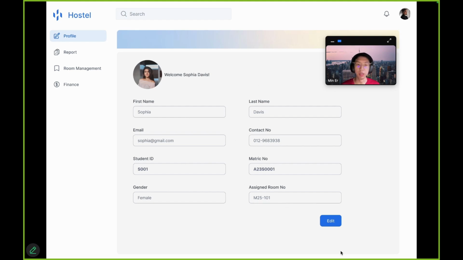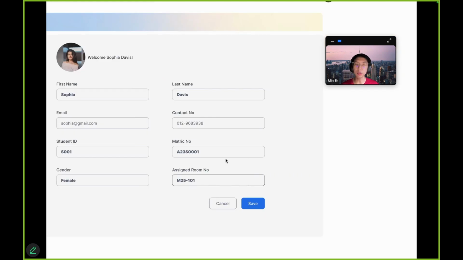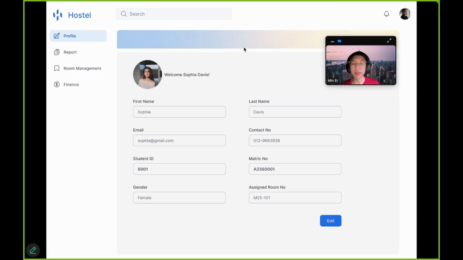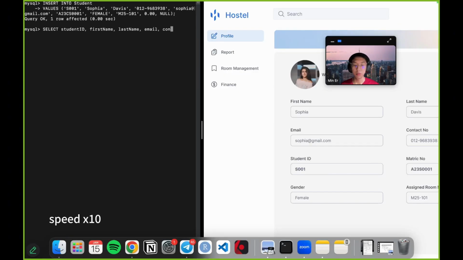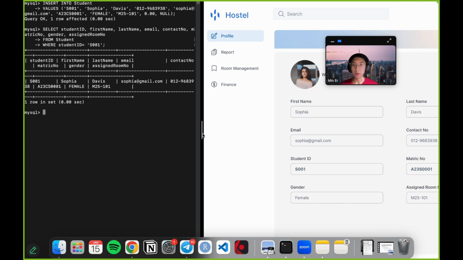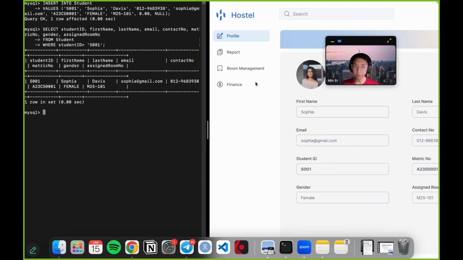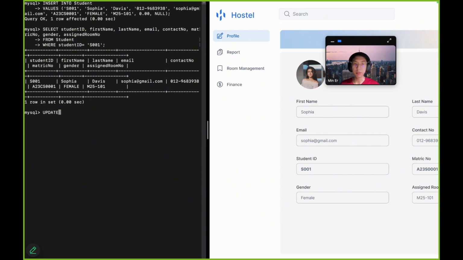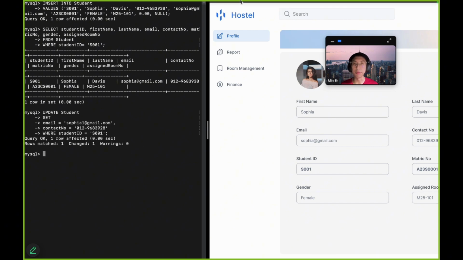The second is to update the profile. To update it, you can click on edit. Students can modify certain personal details, and then you can save it. So we go into the SQL implementations for the profile functionality. You will get an output equivalent to what we have in our interface. The second one is to update. To update, if you want to edit, here is our SQL.